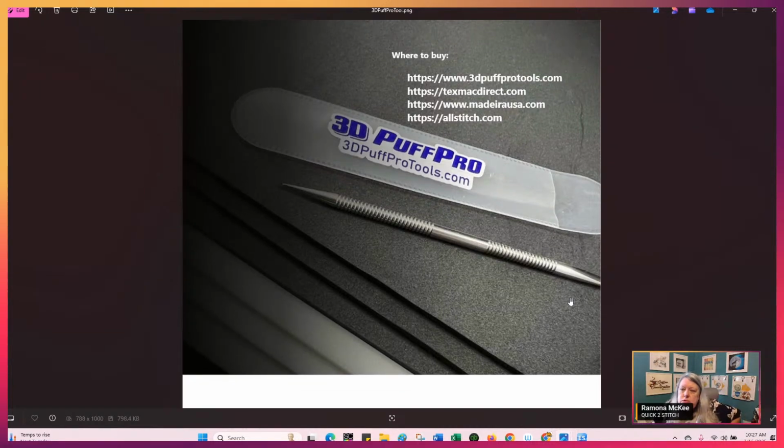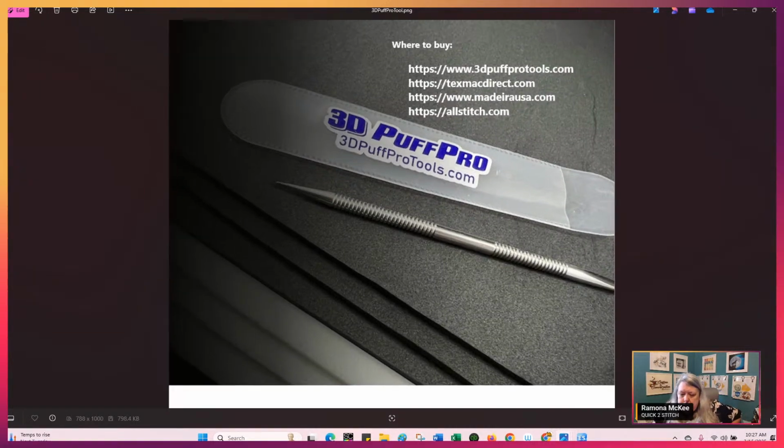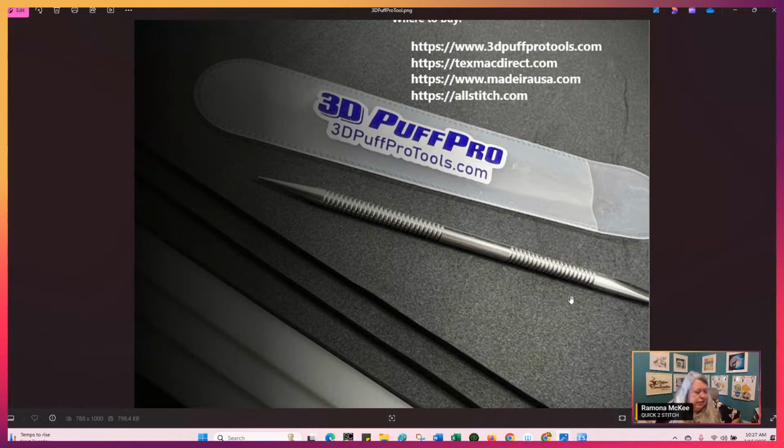What makes this tool so amazing, besides the fact that it's easy to use, where'd my pen go? Who took my pen? There it is. This end has a pointy end, but it's not so sharp that it's going to poke into your garment, and it's not so sharp that it's going to break your threads.